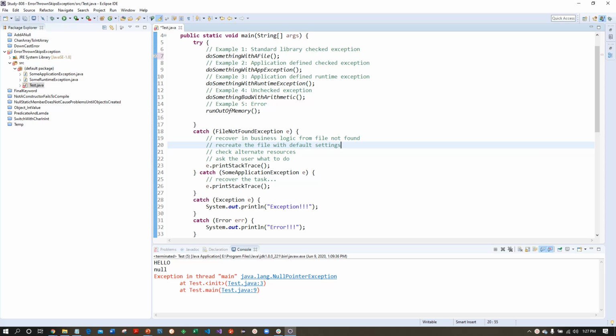So we're back with exceptions in Java, this time an example, both of checked and unchecked exceptions, as well as error types that might occur in Java. So I'm going to set a breakpoint here, and we have 5 different methods here that show all different ways of testing this. I'll set a breakpoint, and we'll run to do something with the file and see what happens.